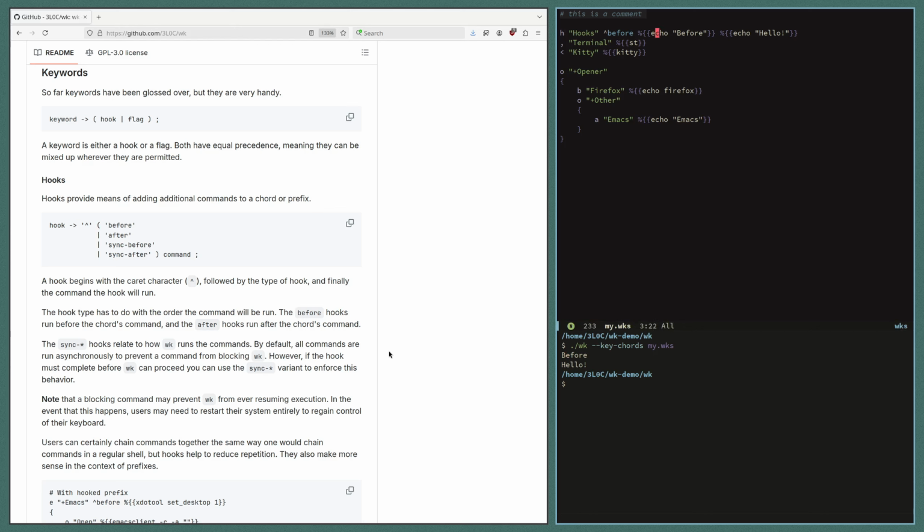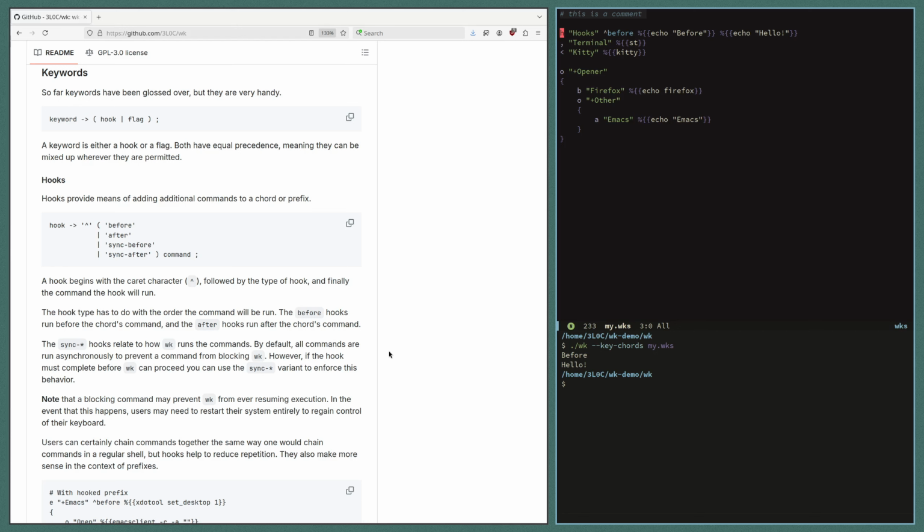So it's pretty straightforward. If you're familiar with Emacs and hooks, how those work, obviously more complicated. Essentially here, the hook, being the command, is run before or after the main command for that key chord sequence.